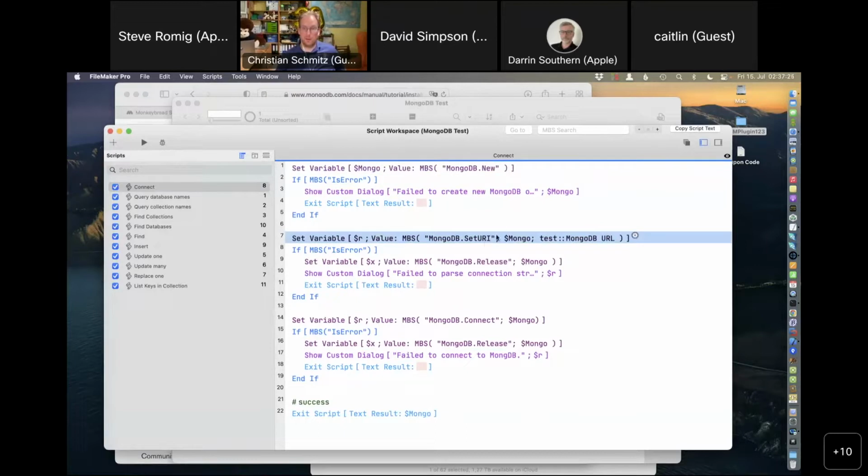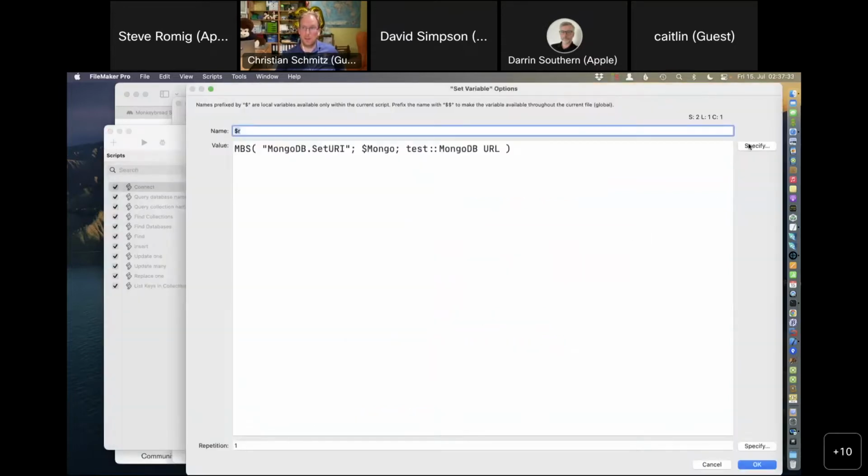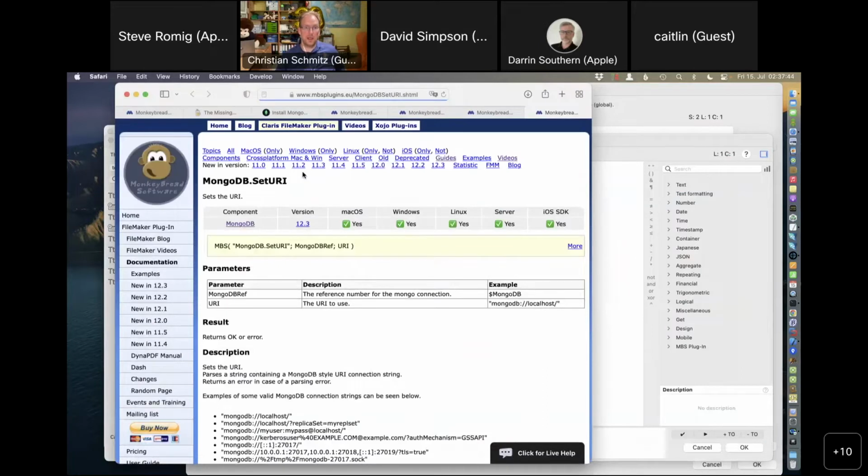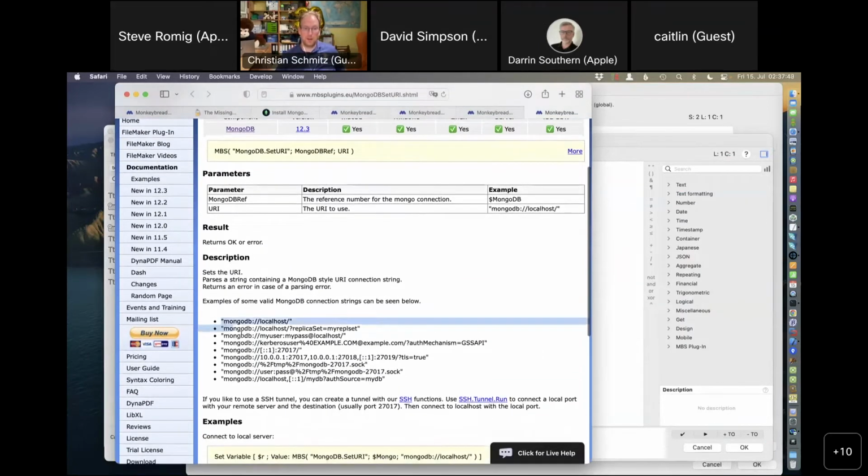You have to set up the connection with something like a URL. And let me just click on this. And as you may know, we have this little thing that we can make the MBS function calls links on Mac. You can just click here and go to the documentation. So here you see the type of URLs you use to specify where to find your database.